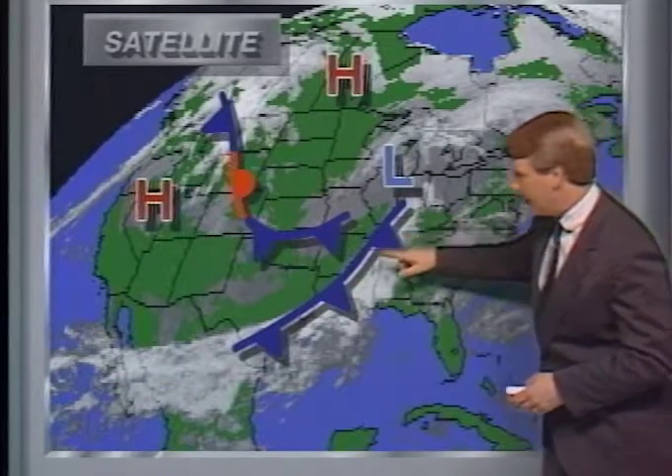That front right through here and the frontal clouds just ahead of it are producing those thunderstorms — more like a spring pattern. The low pressure area here is creating the freezing rain, sleet, and snow up to the north. And then this front, which is sort of backed in here, is producing some colder air on the east side; to the west, warmer air and a little bit of snow from those clouds up to the north.